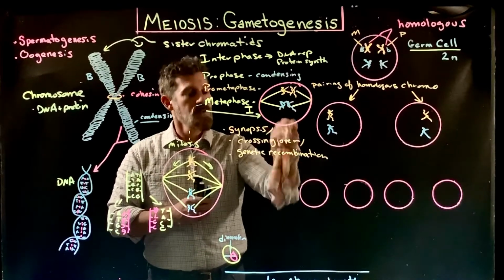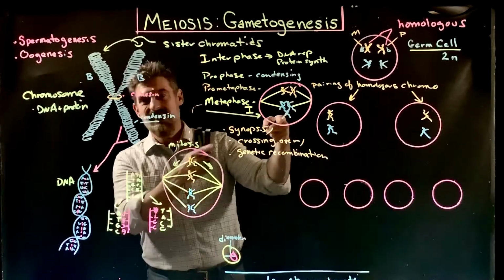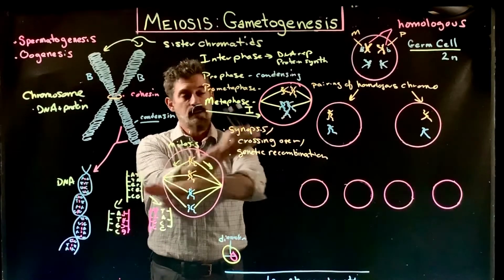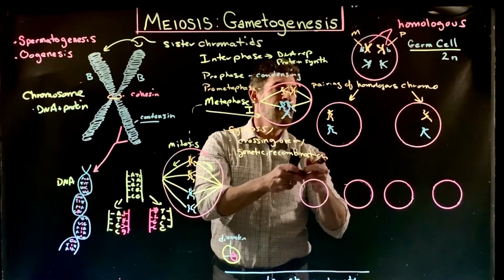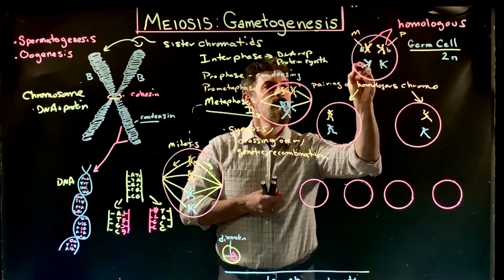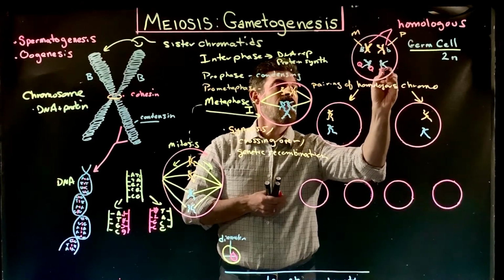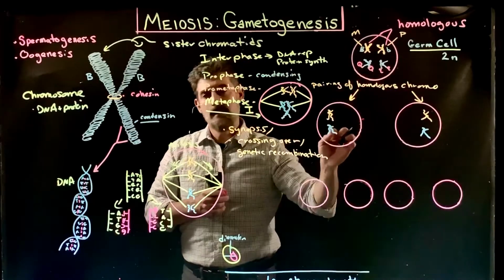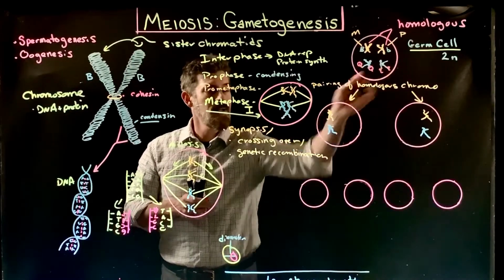When these homologous chromosomes pair up, I'm exaggerating because of the size here. Some of the sister chromatids, one from one pair, can actually overlap with one from the other. And let's just put a different gene on here, something that's distinct. Let's say I'll just put a capital Q here, and that means both of these would have capital Q. And on this one I'll put little q. So that's just a gene, right? So the father gave the little q gene, the mother gave the capital Q gene for whatever that happens to be coded for. She gave the gene for the dominant, he gave the gene for the recessive.